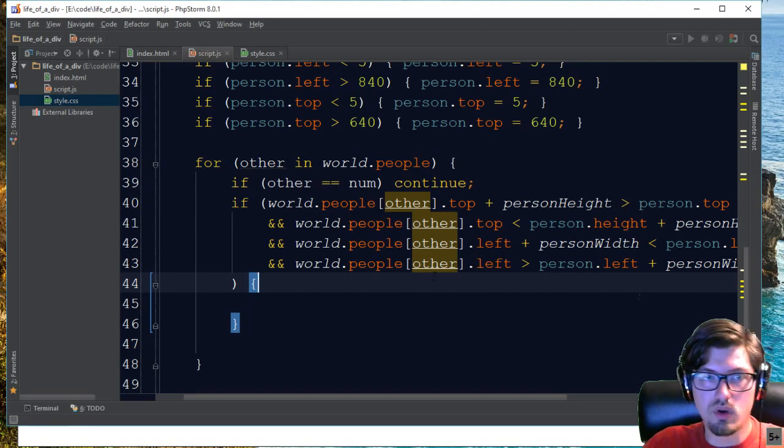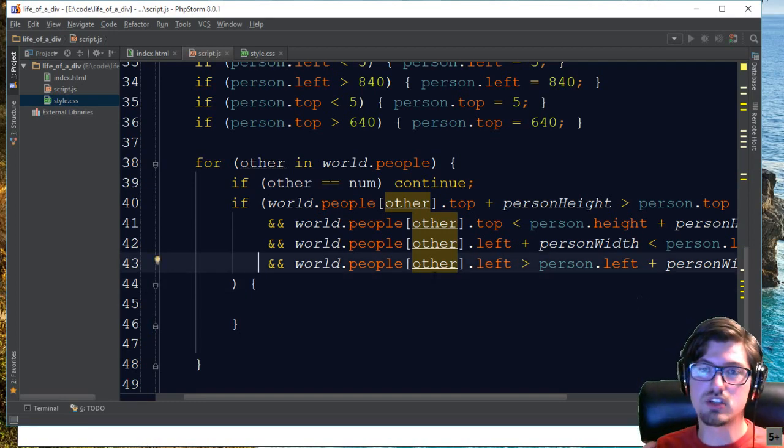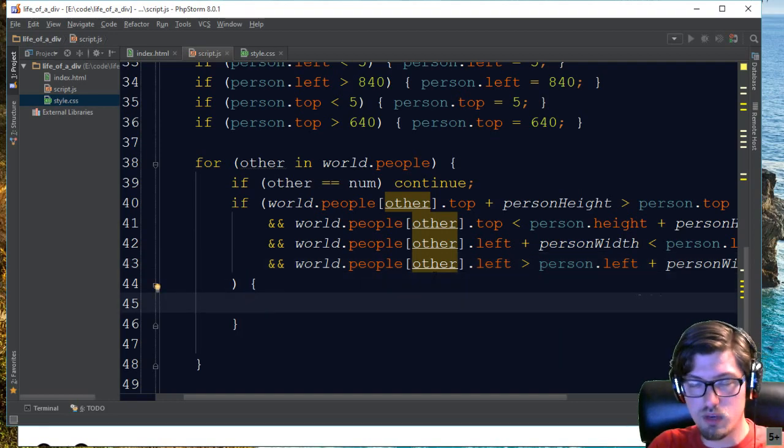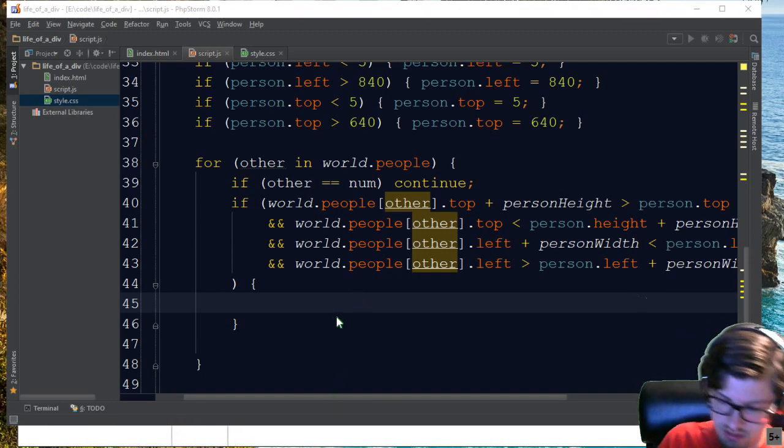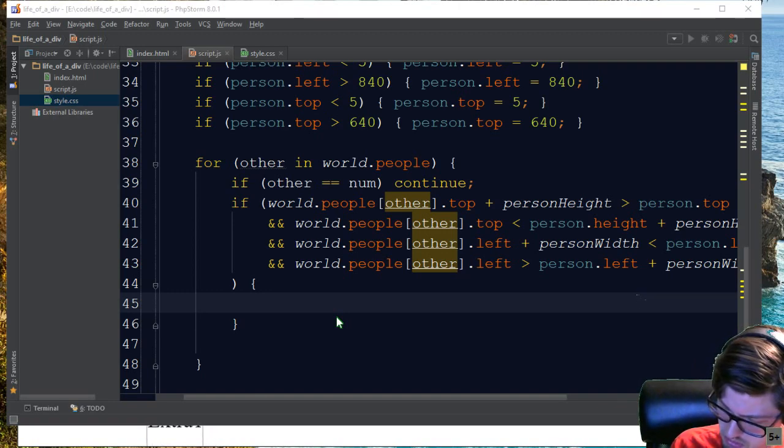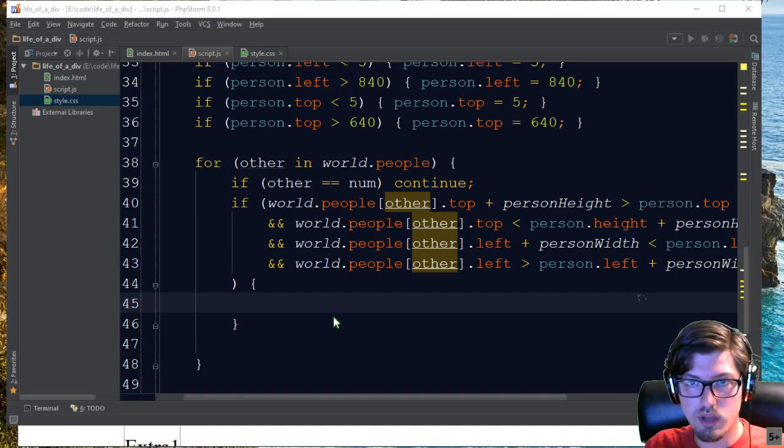So I want to see if these two things are in the same box. The first thing we want to do is, let's see. I don't think I have anything set. Filters. No, I don't even have a noise gate. This is how it is. Let's see. Nope, I should be doing okay.